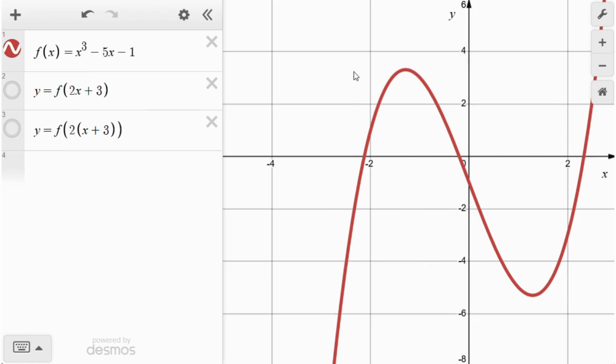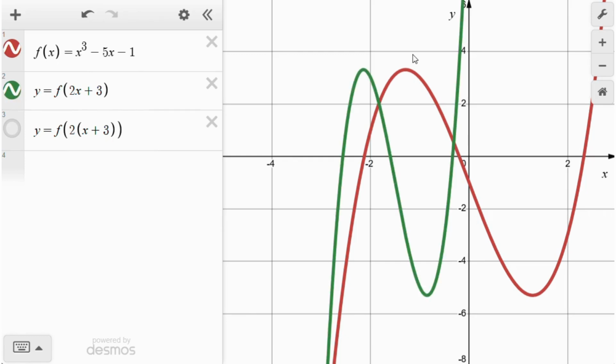If we think, let's have the stretch happen first, where does this point end up? Well, this point is currently at about -1. If we stretch it by 1/2, because it's 2x, it's going to end up about here. If we then move it by -3, it's going to go 1, 2, 3, and it's going to end up about here, close to -4. Well, this one is nowhere near that. So this one must be the other way around. We must be translating first and then stretching.